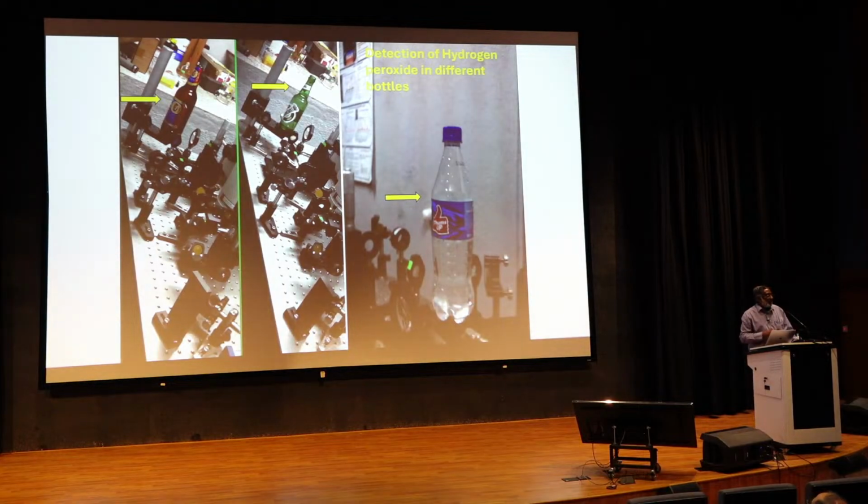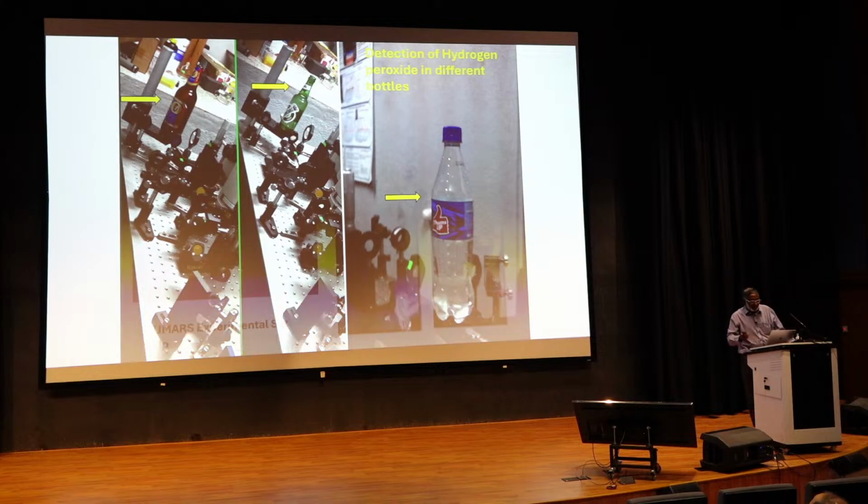All of you should appreciate the fact that I spent 500 rupees on beer bottles for this nation's protection. And you can see here, this is a brown bottle, this is a green bottle, and we can see what is inside without opening it. So I can tell you hydrogen peroxide inside, acetone inside, alcohol, whatever. And we can also do it in PET bottles, we can do it in envelopes, I've demonstrated all of them.